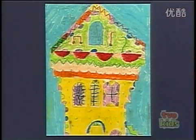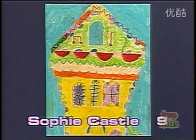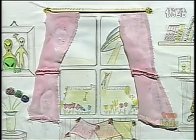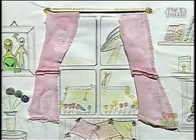And this is a fun-looking house, Sophie. The vivid colours you've used give it a real Mediterranean feel. I'd quite like to live somewhere like that. And this is a fab picture by Jane. I love the material curtains you've stuck on, as they really draw your attention to the strange goings-on through the window.